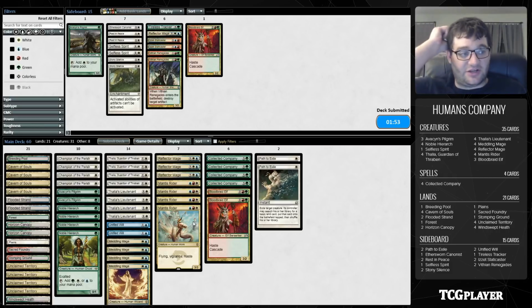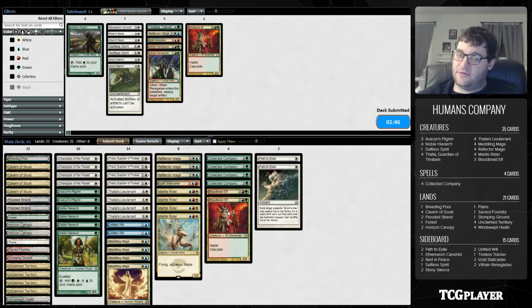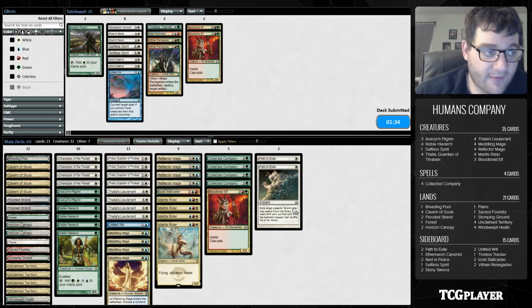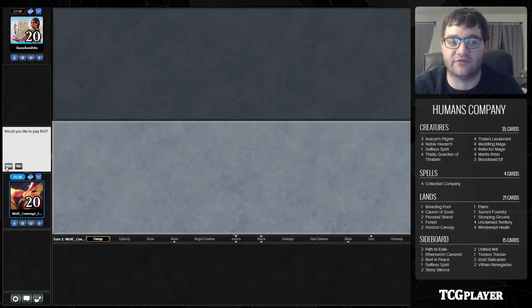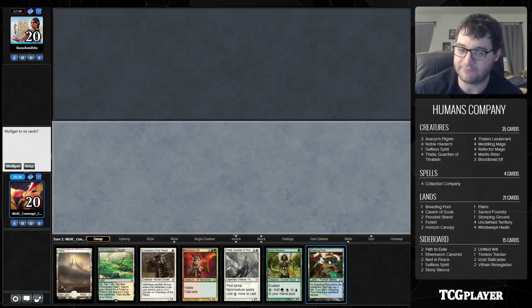Your Reflector Mage is good against the Lotus Cobra plan. So is a Staticaster, for what it's worth. Is there a way to get this in there? Let's try this. I know what deck we're playing against, but I don't necessarily know what they have. I don't know if they have Wrath spells or something in the sideboard.